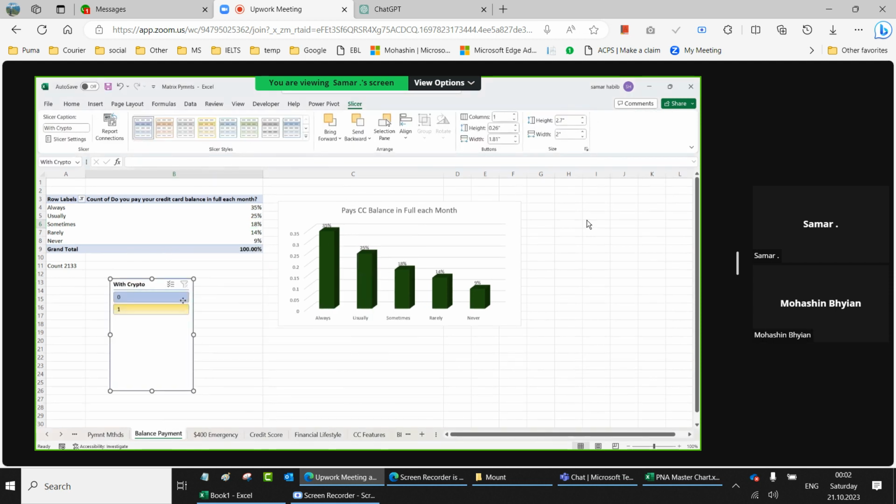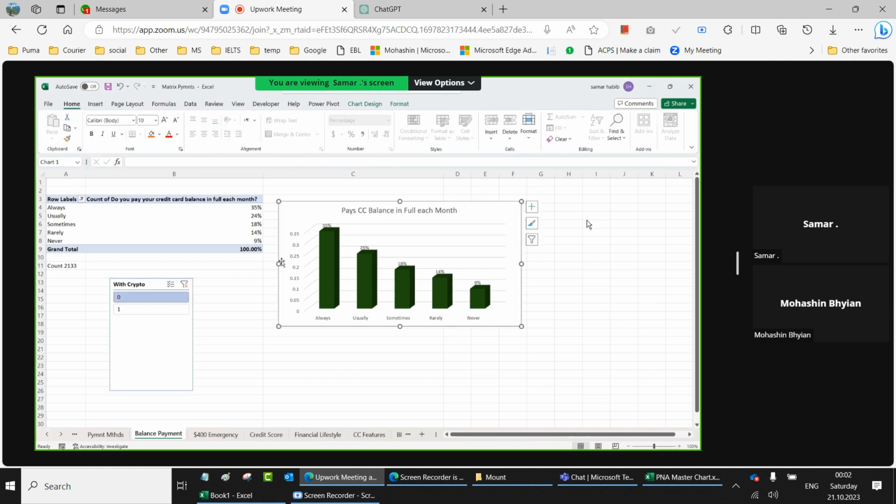Okay, it should change everything. There you go. Change that one. Didn't change this. Okay, but that's okay. I think what I have to do is redo all the graphs. Fine. I can redo all the. That's not a problem. But let me show you the ones that are a problem.